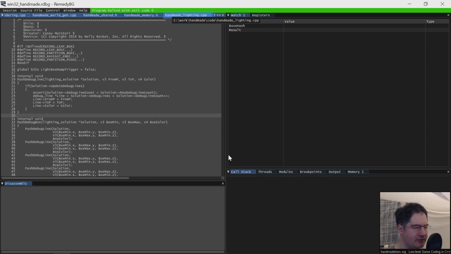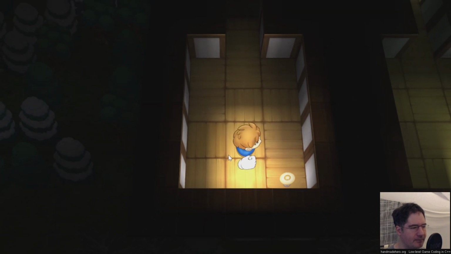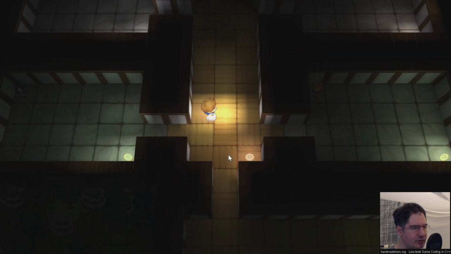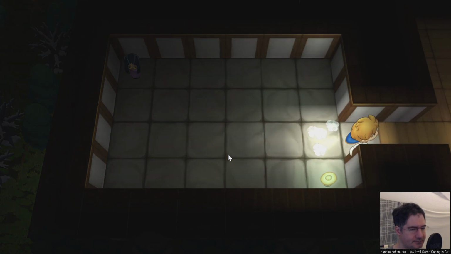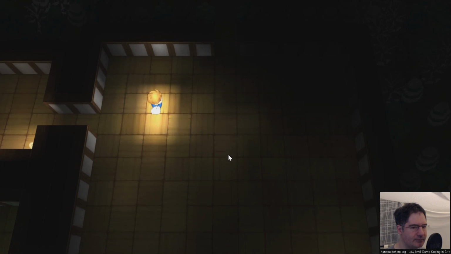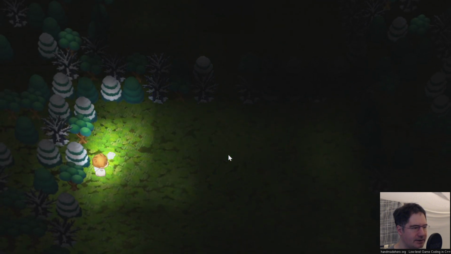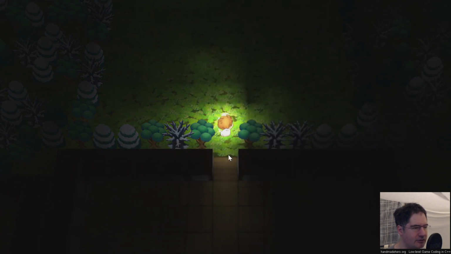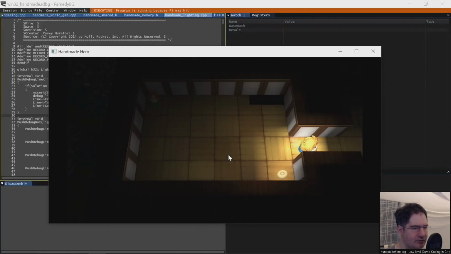So I think at this point we are mostly done with any tag stuff we needed to do. And we really now just need a way to figure out our lighting bug, I think. And I guess I would say the biggest issue we're going to have here is just the lack of ability to provoke this bug. It would be really nice if we could find some way to make it happen reliably, right? So it would be really nice if we could do something that would cause it to screw up the lighting in some way that we knew we could make it happen. And I sort of was doing this before.